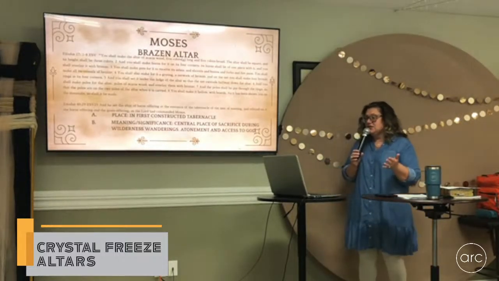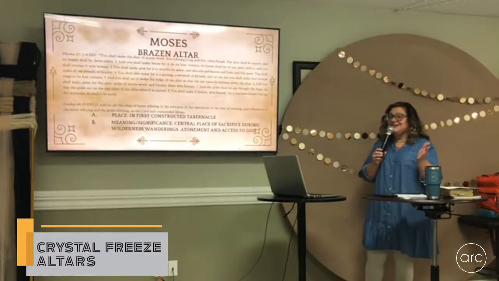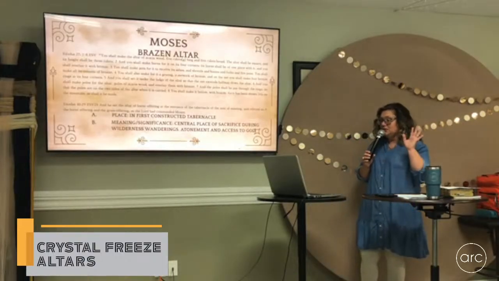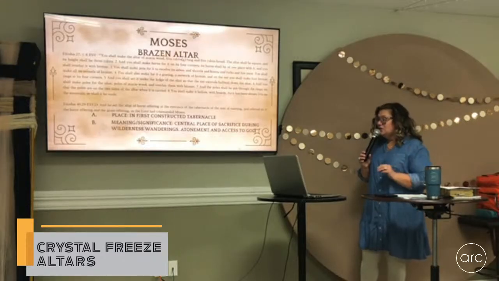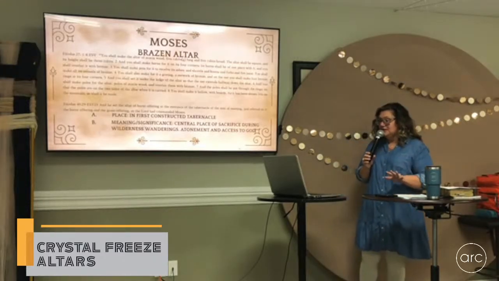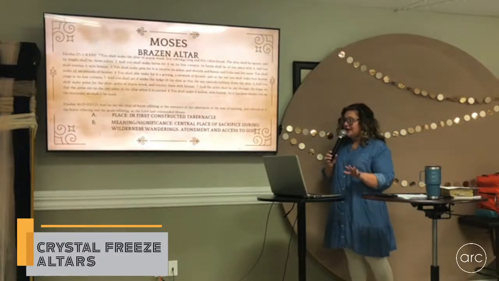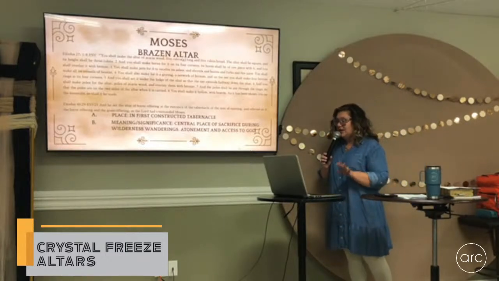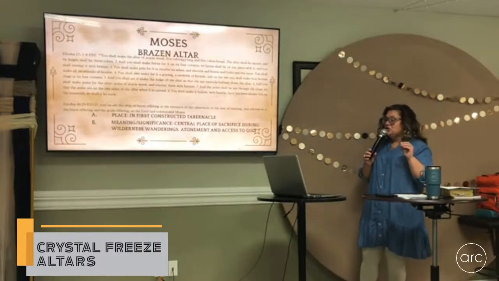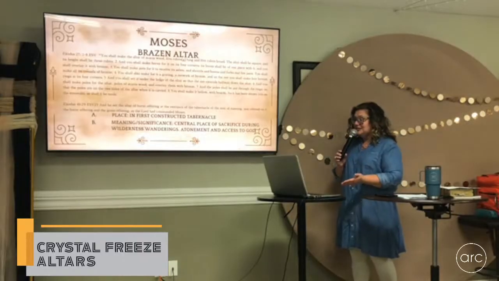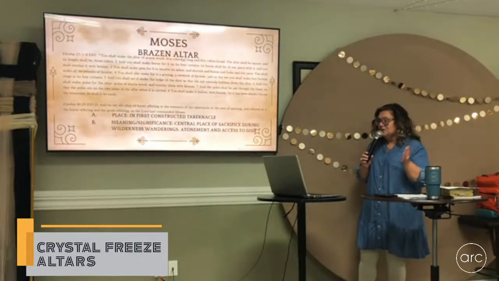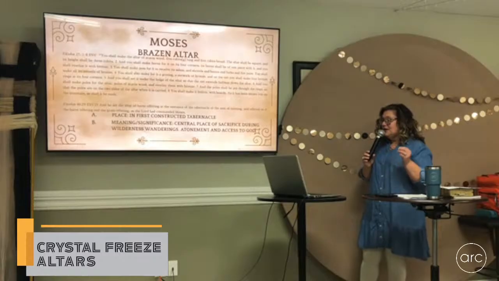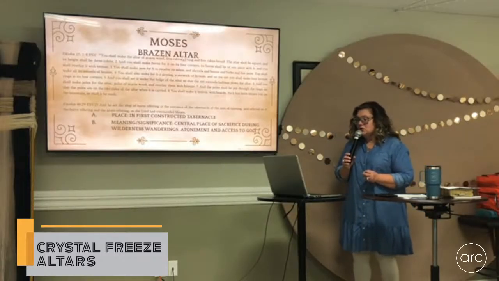You shall make the altar of acacia wood 5 cubits long. So this turns out to be 7.5 feet by 7.5 feet. 5 cubits broad. The altar shall be square, and its height shall be 3 cubits. And you shall make horns for it on its 4 corners. And its horns shall be of one piece with it, and you shall overlay it with bronze. And you shall make pots for it to receive its ashes, and shovels, and basins, and forks, and fire pans. And you shall make all its utensils of bronze. And you shall also make for it a grating, a network of bronze. And on the net you shall make 4 bronze rings at its 4 corners. And you shall set it under the ledge of the altar, so that the net extends halfway down the altar. And you shall make poles for the altar, poles of acacia wood, and overlay them with bronze. And the poles shall be put through the rings, so that the poles are on 2 sides of the altar when it is carried. And you shall make it hollow with boards, and as it was shown you on the mountain, so shall it be made.